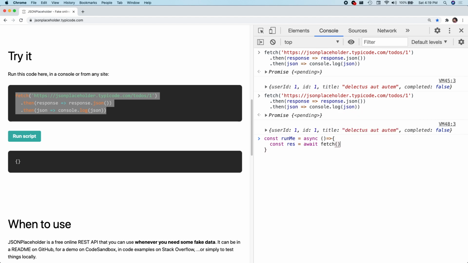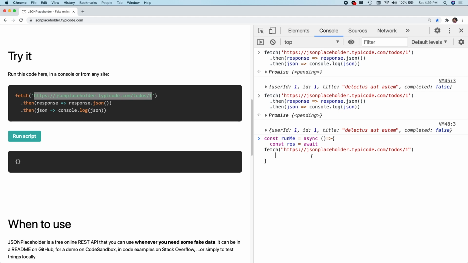You can fetch Google, you can fetch Yahoo, you can fetch YouTube, and we will just copy this URL and paste it right here just like this. We can use then also, but we are not going to. So what we will do here is that it will wait for the fetch to be finished, and it will store that in res, so we can console log it directly, but we also need to parse it.